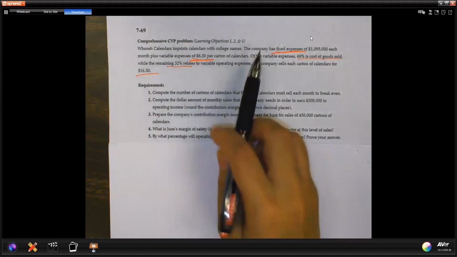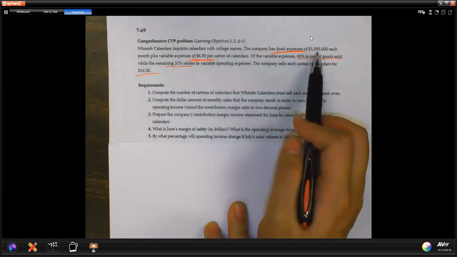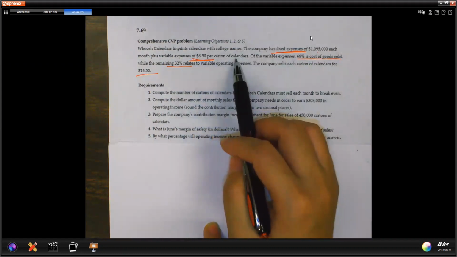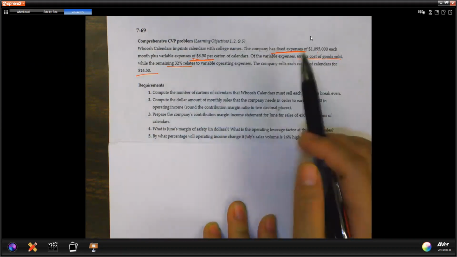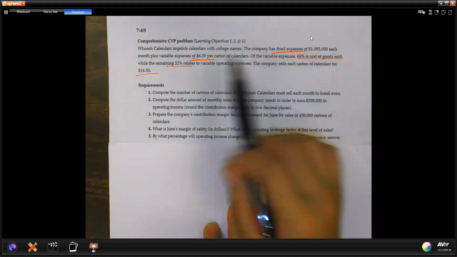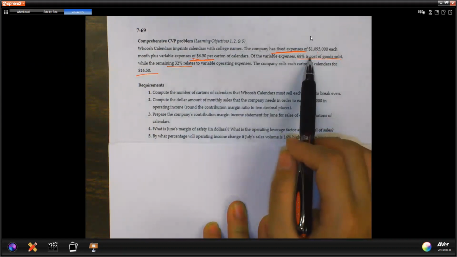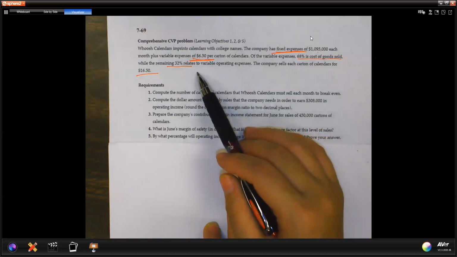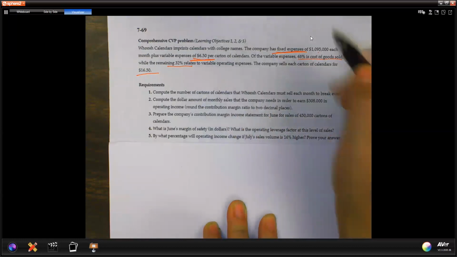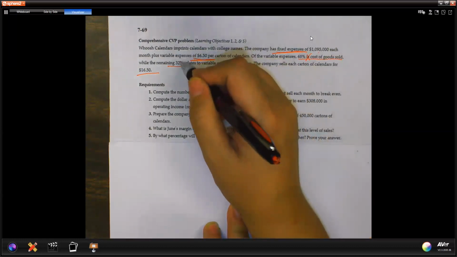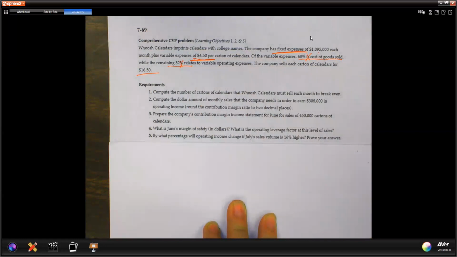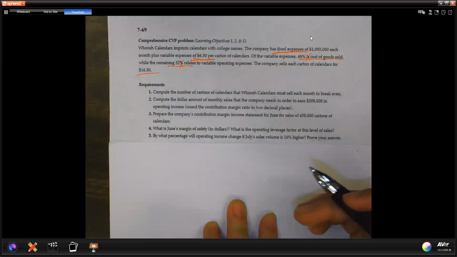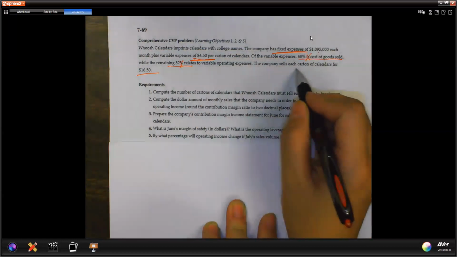So basically, you have this information. You have fixed cost this much, and then variable cost is this for each calendar. Out of the variable cost, some are manufacturing, some are non-manufacturing. Manufacturing variable costs are like direct labor and direct material. Operating costs are like the sales commission. But we said we don't worry about this in Chapter 7. As long as we do CVP analysis, we take all the variable costs. We don't separate them into manufacturing or non-manufacturing. Selling price is this much.